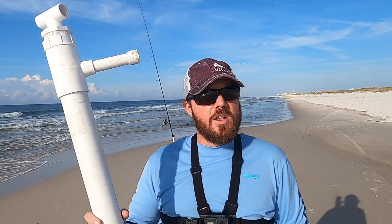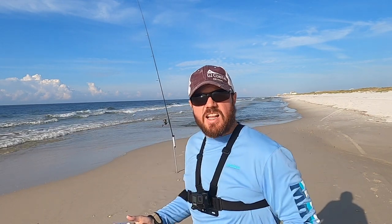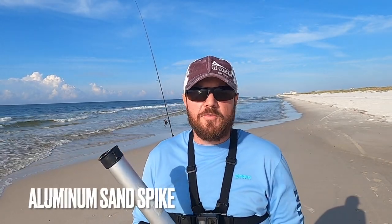You can run to your local bait and tackle — I got this one from Sam's over in Orange Beach. You can also make them yourself; it's literally just PVC and a plunger inside the tube. Bearded Brad has a how-to on how to make a ghost shrimp pump, so go check his channel out. If you want to be lazy like me and don't want to make one, go buy one — but it's definitely something you're going to want to have in your surf car.